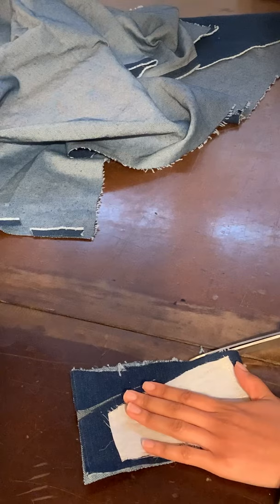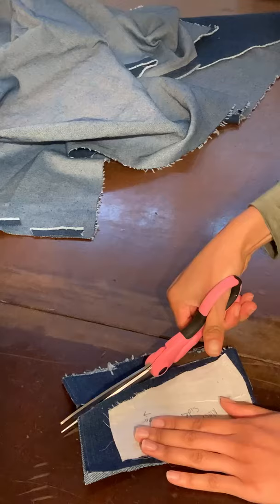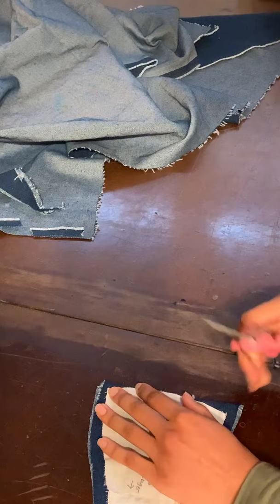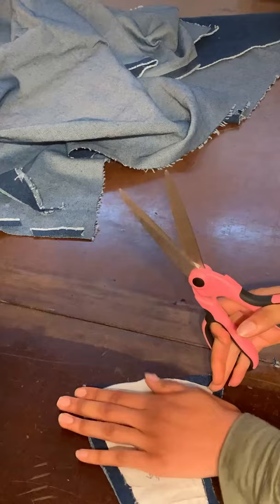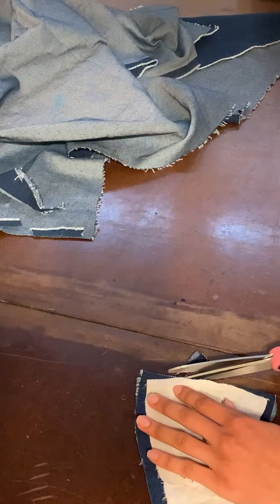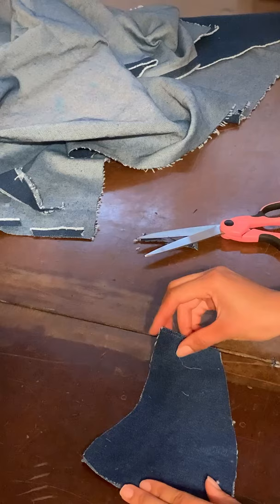And then go ahead and remove any excess material from around that pattern piece. Of course, I'll leave just a little bit on the edge to allow for taking up or removing some extra material later on. And here you can just see how that pattern piece will fit together.